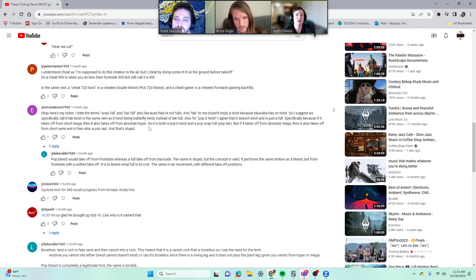And we actually have another comment that's kind of related to this, about unified takeoffs. So this is great, getting into the grit of the grain. It's just far easier to address these as individual tricks themselves, separate from combining them as two single leg takeoff tricks. And in this way, they are separate from their respective counterparts that are single leg takeoffs. So I guess I kind of agree. I'm not quite sure where Eric is going with this. I think a lot of this is what we were agreeing with in our video. It's just a matter of whether you do two trick or four trick unified takeoff theory.